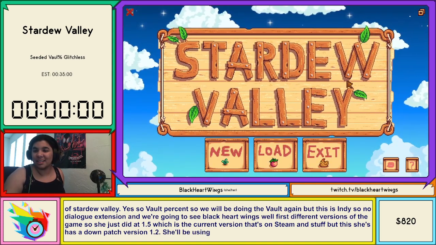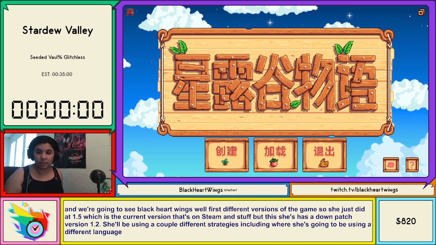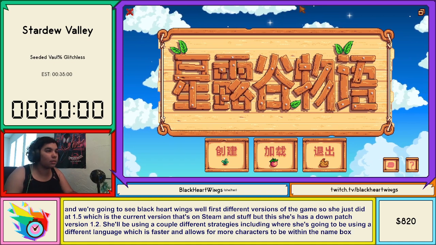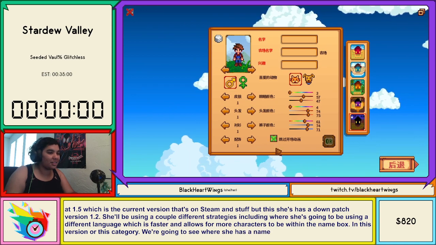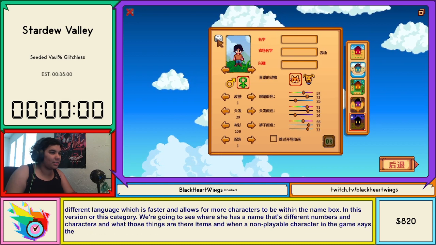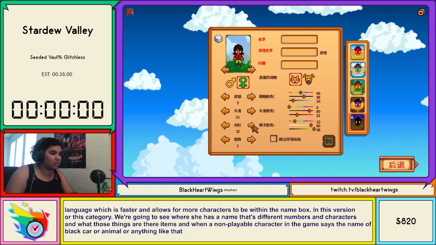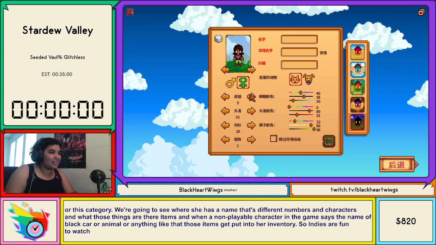She'll be using a couple of different strategies, including using a different language, which is faster and allows for more characters within the name box. In this category, we're going to see where she has a name that's different numbers and characters, and what those things are. They're items, and when a non-playable character in the game says the name of Blackheart or an animal or anything like that, those items get put into her inventory. So indies are fun to watch, especially because a lot's going on, but they are also very quick. And so we're going to see a lot of great stuff.